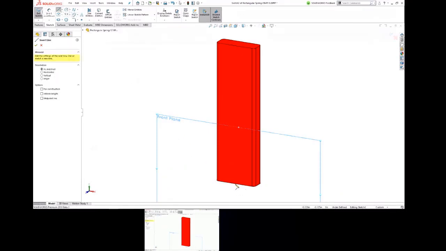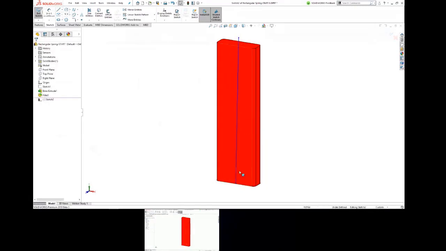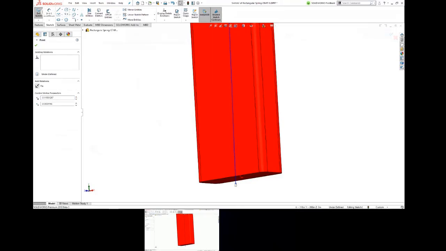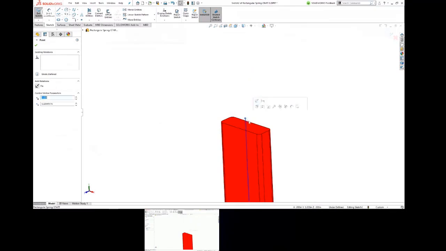I'll just take a line and constrain it to the origin, so it's exactly the same height, with a coincident relationship, and vertical.